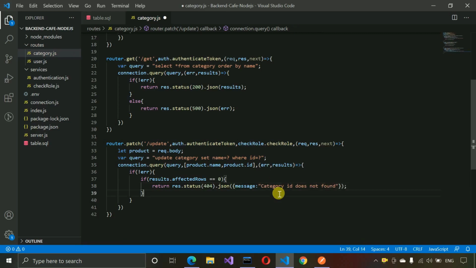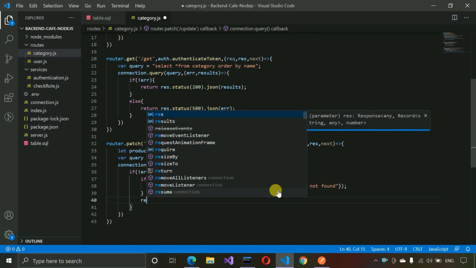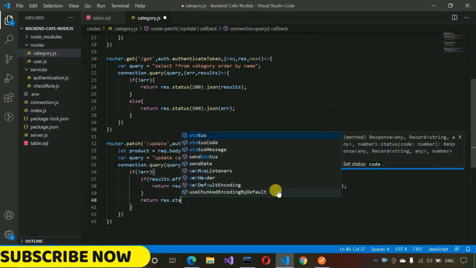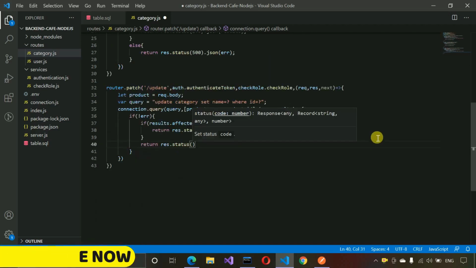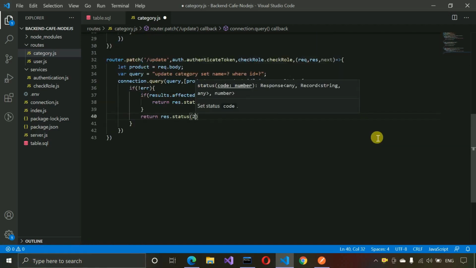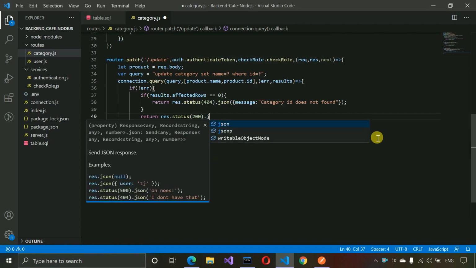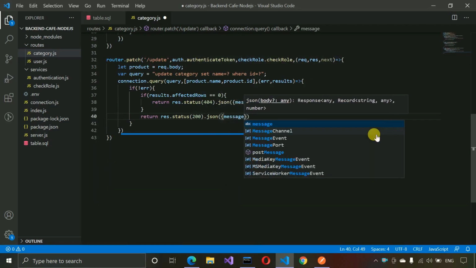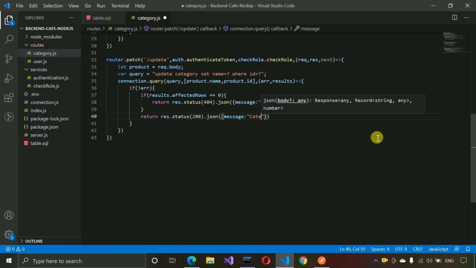In the other condition, we return response.status 200 with JSON message: category updated successfully.